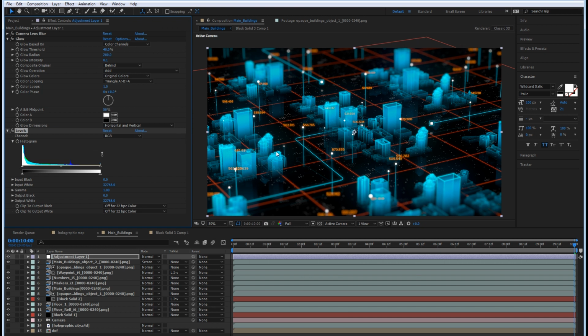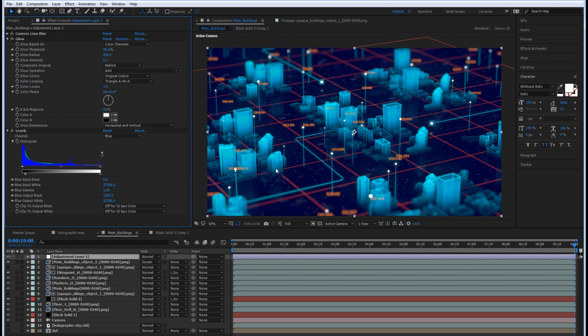And I want to dial in some blue and green into the shadows. So if I start with blue and just moving the output black here, but you don't want to move it too much, so maybe something like 200, maybe 400, so it's a bit stronger. And I will go for green and only 200, and this will give me some toning in my shadows.